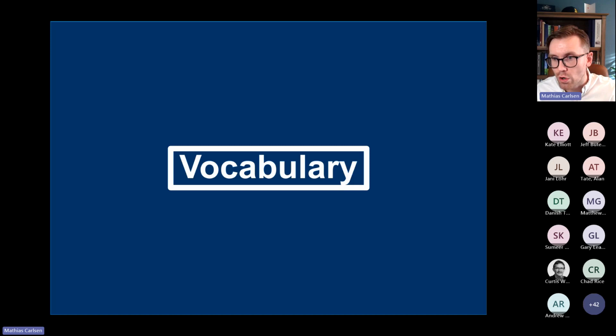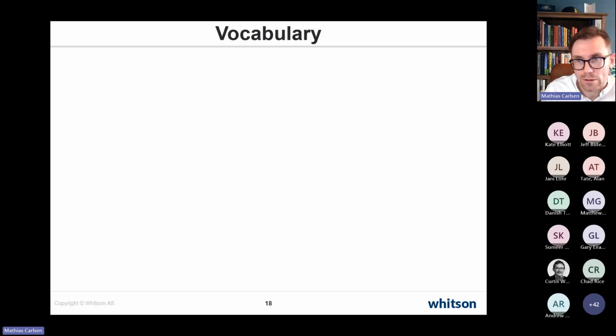But before we get started with the fundamental theory, it's important to introduce some vocabulary that I might be using many times throughout the course without even thinking, because I've been hanging out with Curtis and our colleagues where we work with PVT every single day. But we also realize that for people working in an operating company, working on PVT day in and day out is not the only thing you do. So we want to repeat or at least introduce some basic vocabulary before we go through the course today.